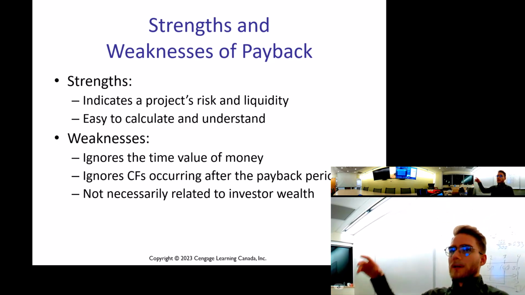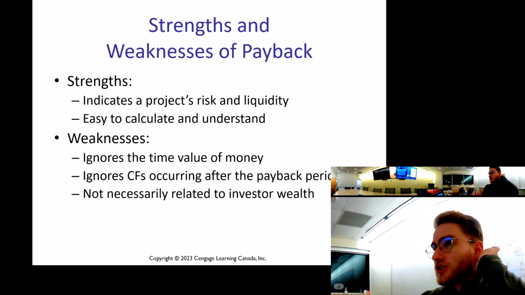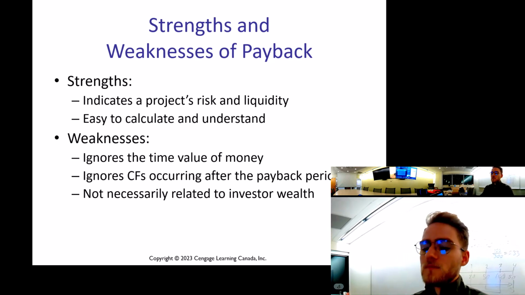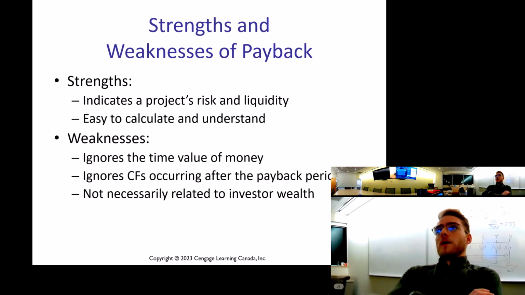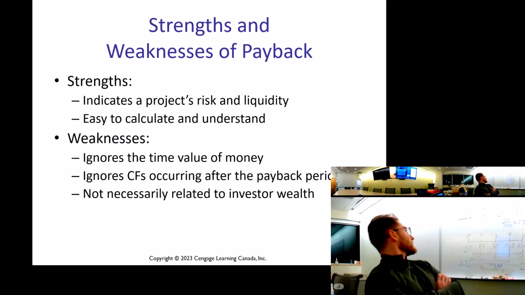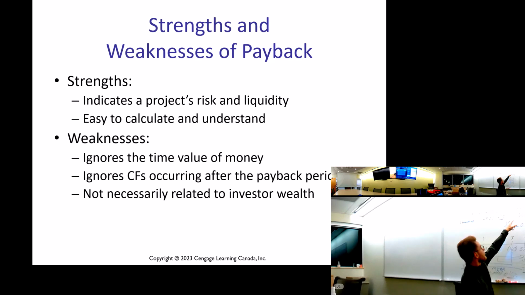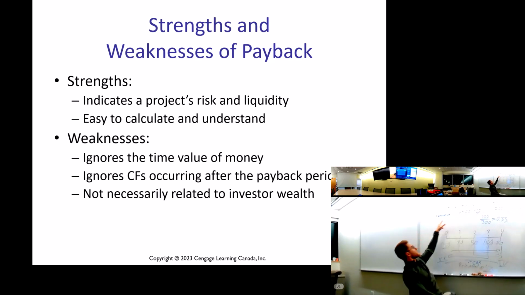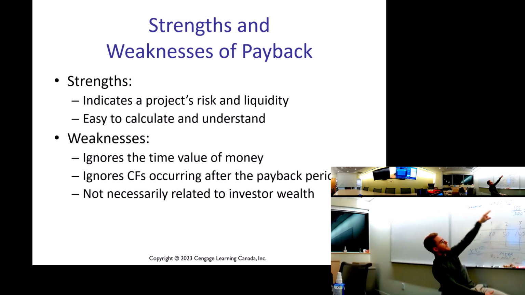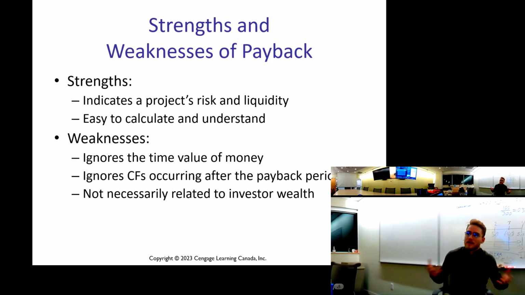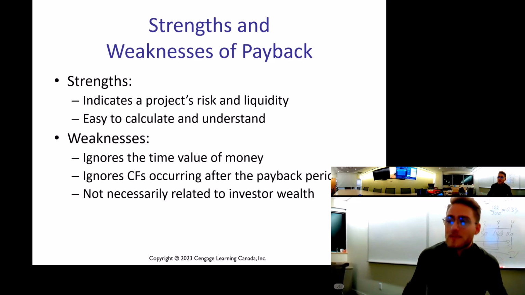Or 2 years and 4 months. So it has its limitations, but it is easy to understand. Weaknesses: it also ignores the time value of money, right? This is not factoring in that this $300 that we receive. There's a difference between receiving $300 at year 0, or today, and $300 in 3 years, right? It's not the same. $1 today is not worth the same as $1 3 years from now.